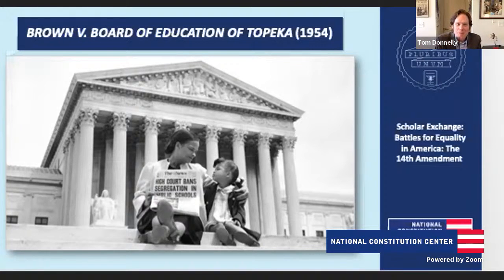We shouldn't lose the key point that Harlan's making, which is you can't write that discrimination in the law. For Harlan, he may even feel some of that in his heart, but you can't write it in the law. The law must treat people equally. And that's what we're getting to with Brown.